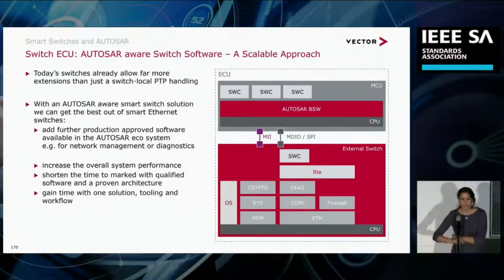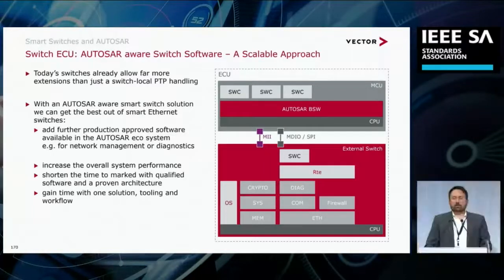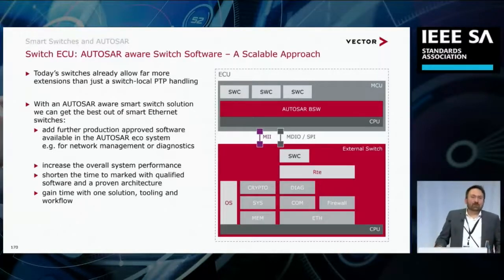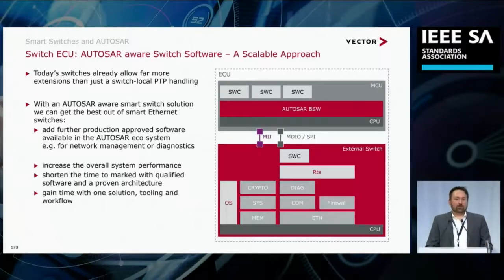Okay, so does it mean that when we want to use a switch with a classic platform or whatever AUTOSAR, we will have a Vector stack for the microcontroller and a Vector stack for the switch? As a stack vendor, I would like to say yes. But first of all, I just wanted to say that it makes sense to use standardized software on the switch itself. Of course, as a stack vendor, we want to provide a holistic solution that even spreads over those subsystems. But this is not what I want to state. It does not mandate this. If there is an AUTOSAR stack running on the MCU side from another vendor, we would even be happy to provide an AUTOSAR stack for the switch itself.